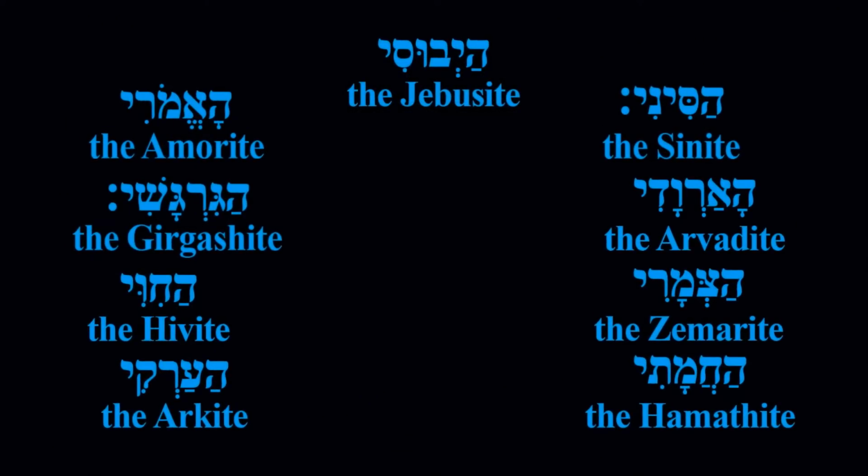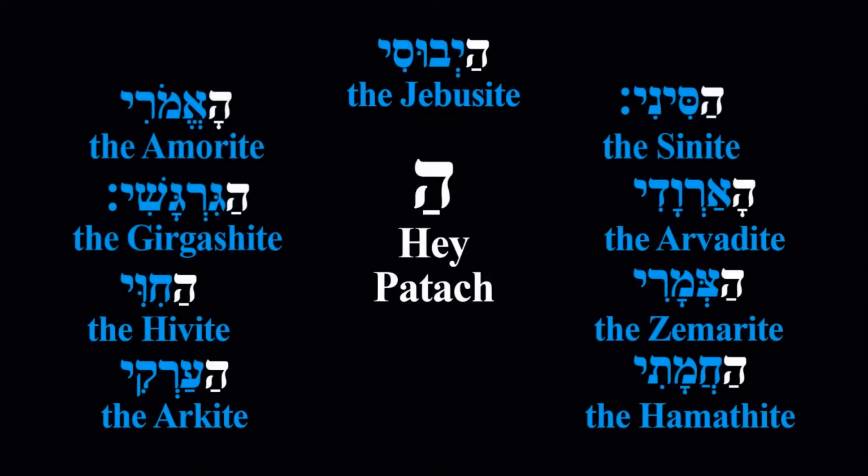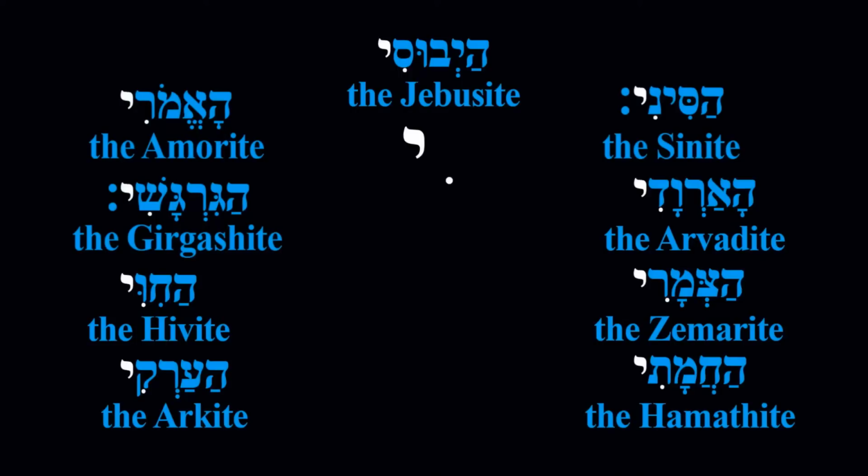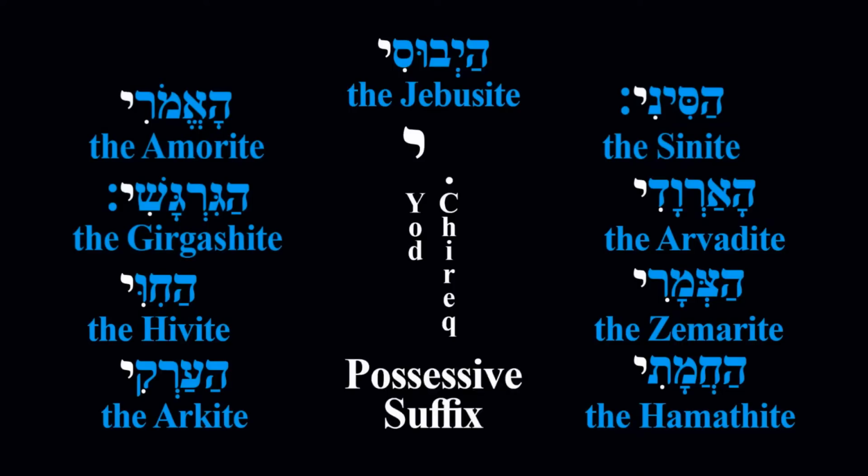Now we'll take the last nine names, separate them, and put them in order because they share the same form. You'll notice they all begin with the he and the vowel patach, which is a prefix which means "the." But then look at the common ending to all of those names. You have a hirik yod at the end of all the names. There is no mem this time. This suffix to a word means possession and belonging to. So that is why these names are translated the way they are, the Jebusite, the Amorite, and so forth.